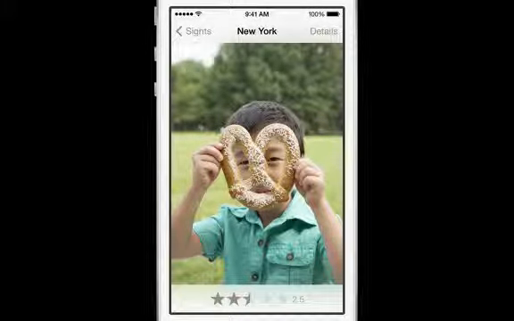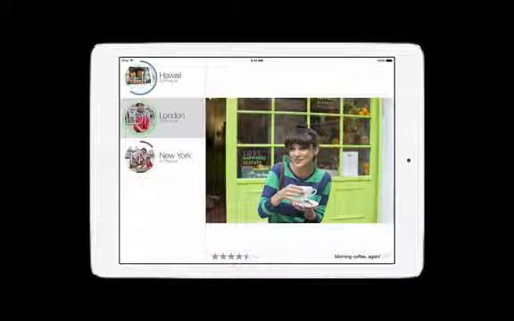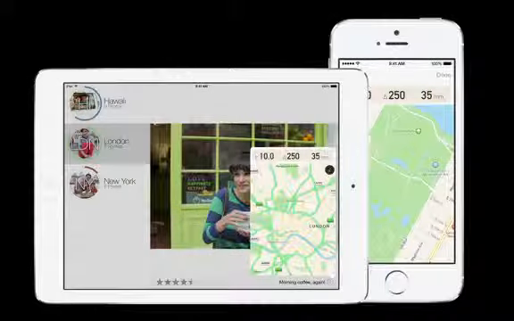Now, if I tap on one of these sites, it slides over and gives me a little slideshow. I can rate my photos. And then here's the iPad version. You might notice a few little differences here. For one, we have a caption. And two, that rating is moved over to the side. I'm also a photo nerd, so I love to know how you took your photo. If you tap that little details button, you pop over to some location data and things like the shutter speed and f-stop.